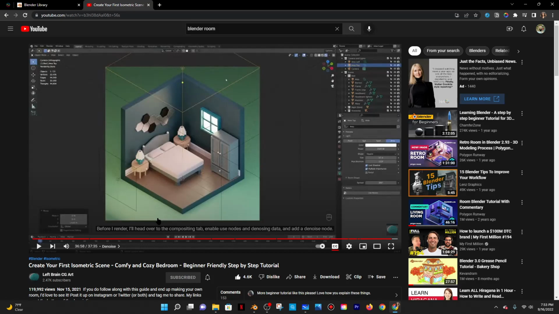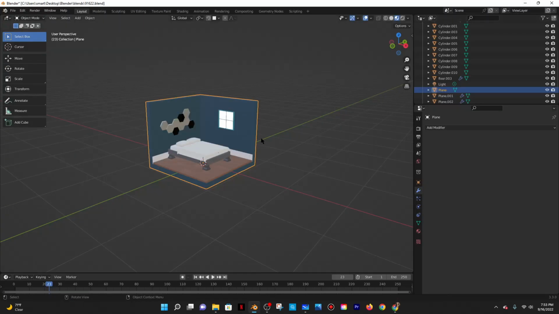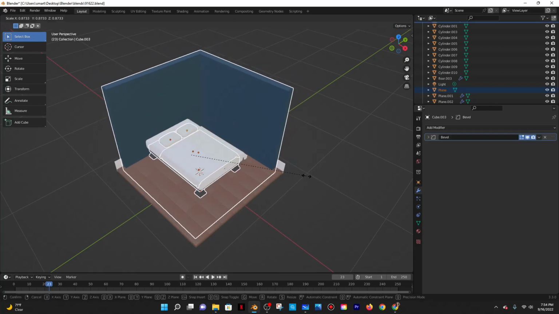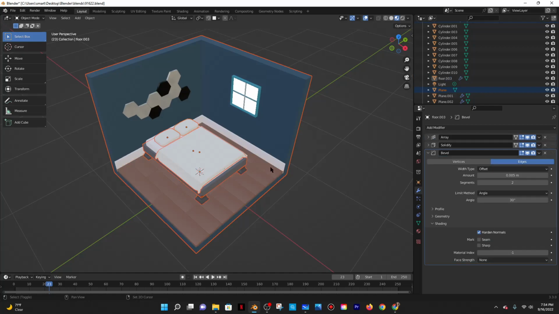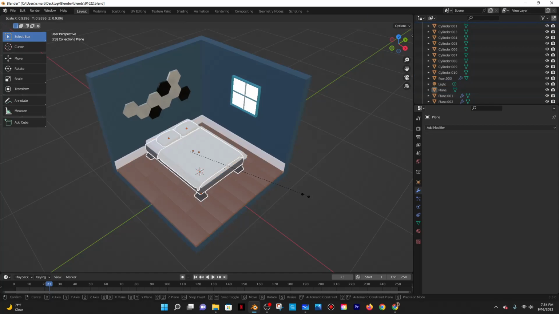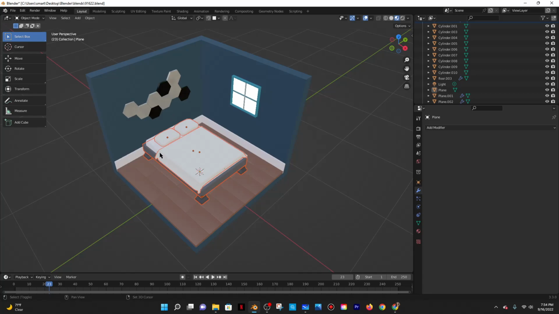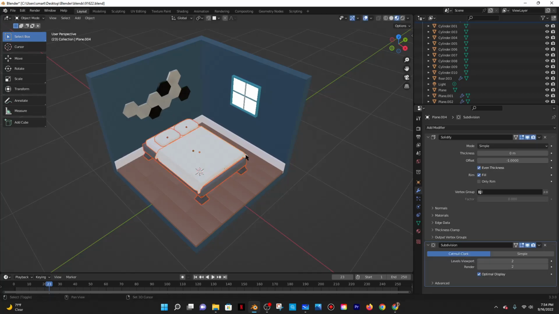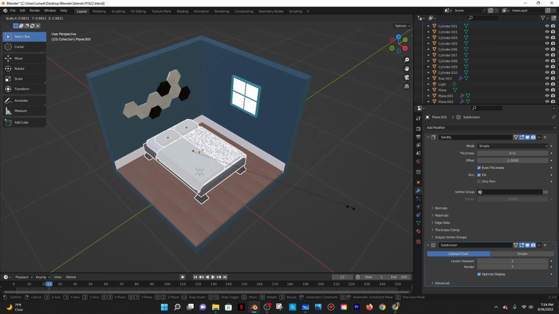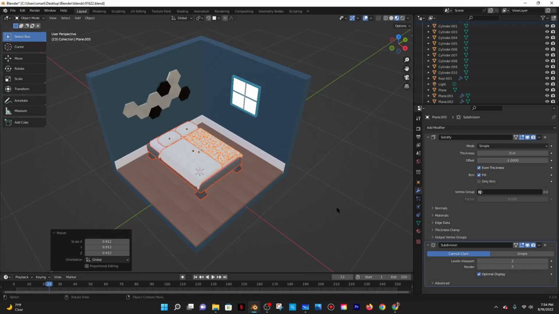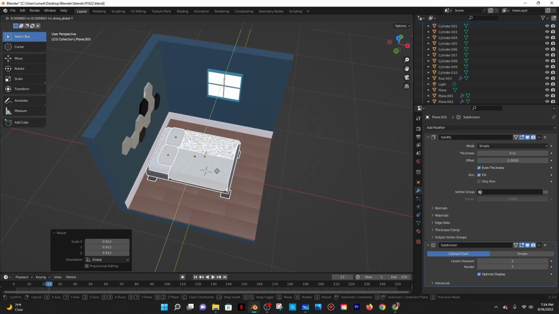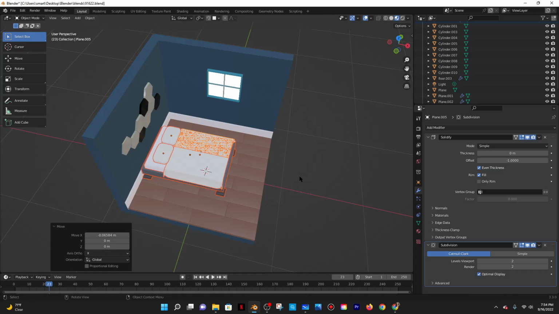Okay, and then I'm not gonna bother doing the bedside table. I just cannot. I just want to be done with this at this point. Okay, I could probably just scale this down a bit. Okay, nope, that's not what I meant. Scale that. Nope. Oh my god. Scale this down. Oh my god, this one too. And then just do G and then Y. I mean X to move it here.